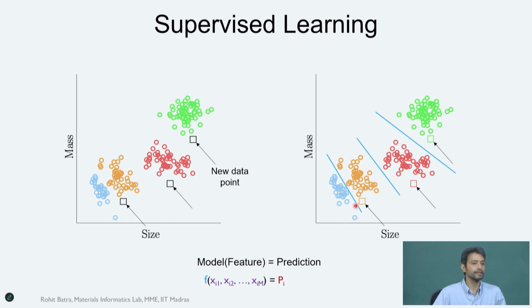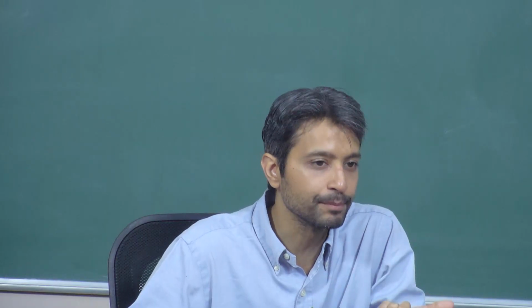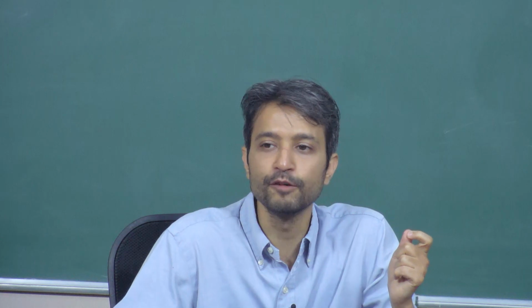So any guesses on what this data is? Yeah. How do we know how to get the line? Okay, that's where the mathematics will come. What is the equation of the best line? I'll answer it a little bit later. It's not that difficult. You can take distances from all the points and then optimize the equation of a line that minimizes your error. That's how you will get it. Okay, you got it?